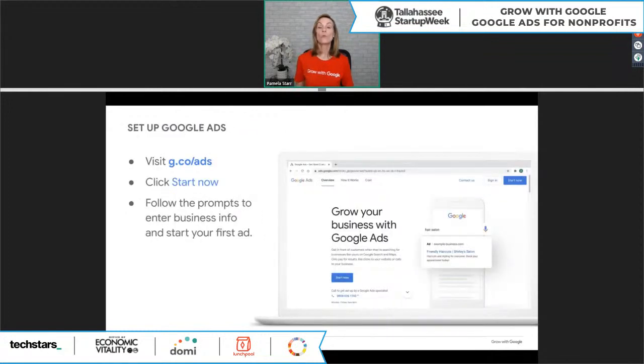You can simply go to g.co/ads. If you want to get started with Google Ads, or really if you're working with any Google tool, always look up at the top of the window at the URL when you land on a website and be sure it's google.com/something. There are a lot of other organizations that would be delighted to help you with your Google Ads, and they have their own fees that they layer on top of the fees for the advertising.